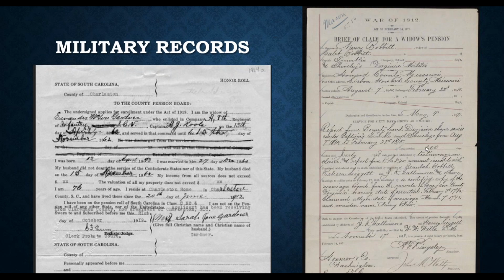On the right-hand side here is a War of 1812 pension, and Nancy Bobbitt, widow of Caleb Bobbitt. This is a very long War of 1812 pension document, and these are available free online at Fold3. The War of 1812 pensions were funded by the National Federation of Genealogical Societies, the National Genealogical Society, and other groups, so that they would be free and online there at Fold3. She got turned down twice.